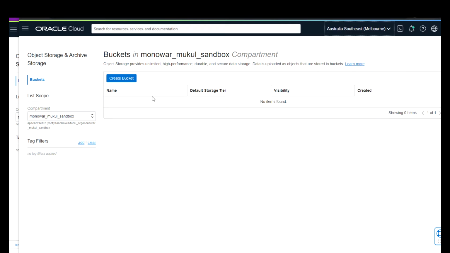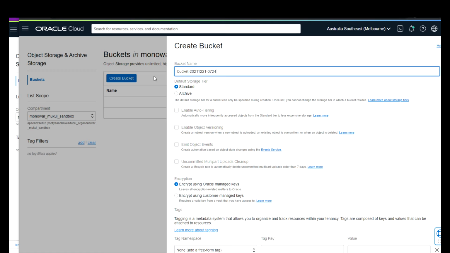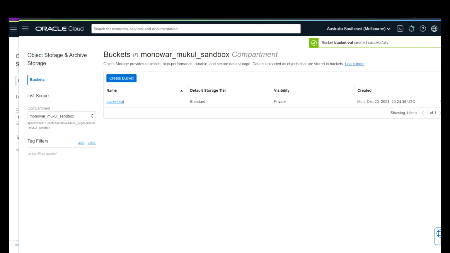But here I'm using a different region, Melbourne, and if I create a bucket with the same name, it will allow me to create. So here you see that the bucket has been created in the other region. So bucket name is region specific.